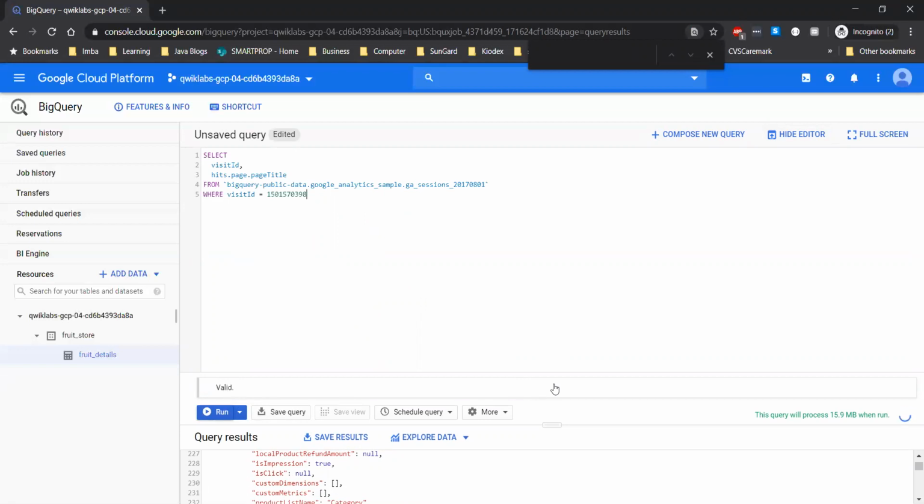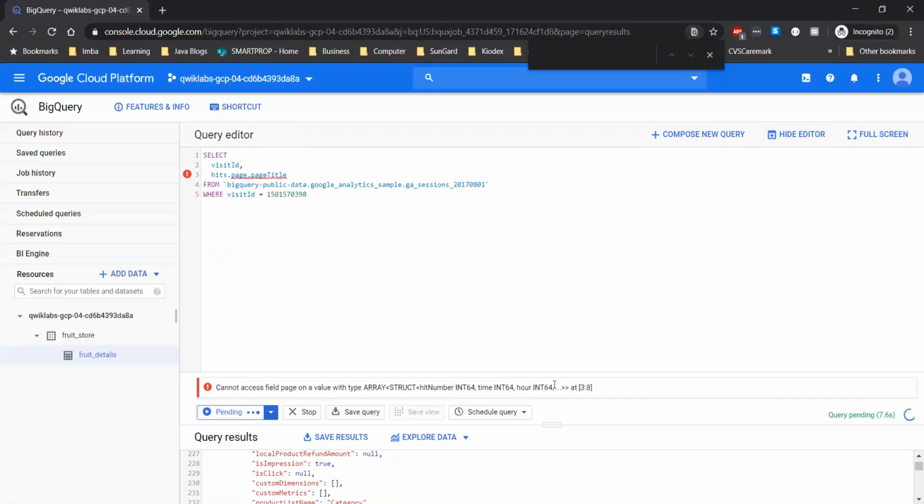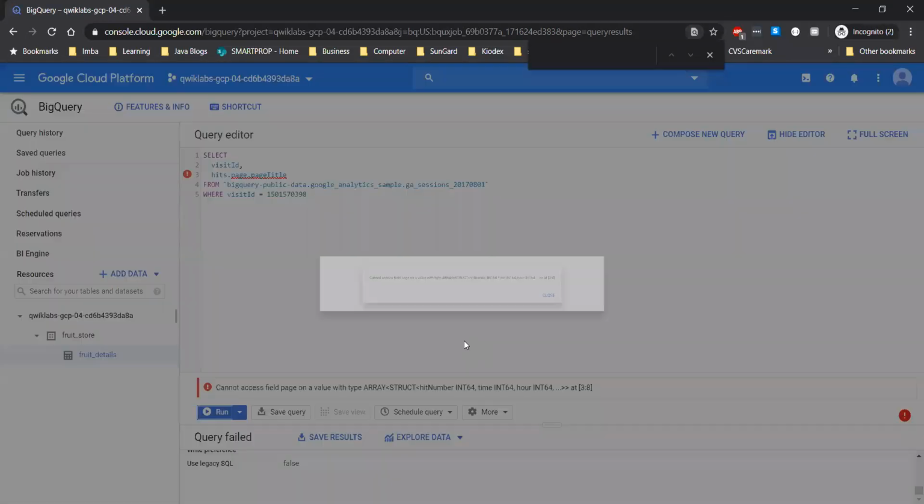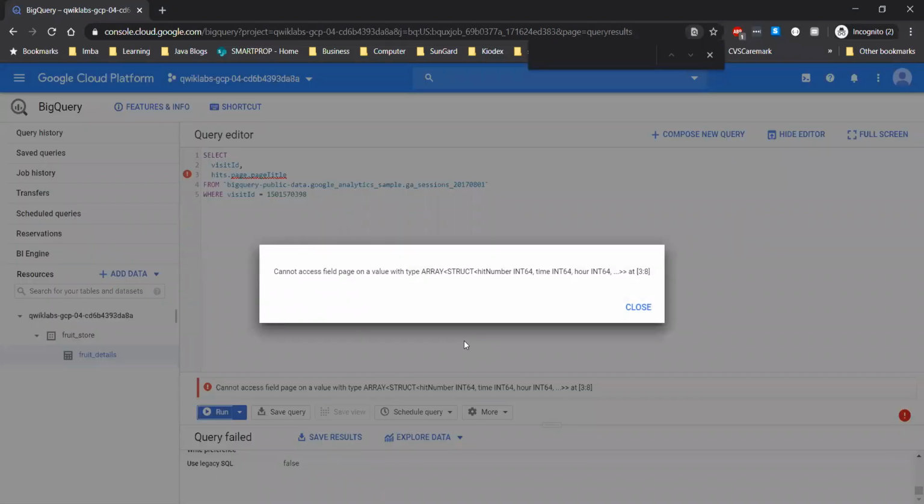Let's see what we're getting here. So now if you see here, you're getting an error message. Cannot access field page on a value type array structure.